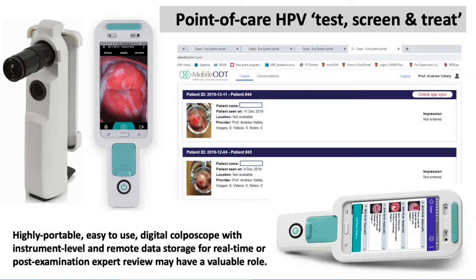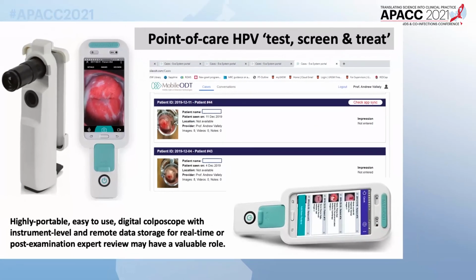something like, as you see on this slide, a digital colposcope, which are highly mobile, battery operated, relatively easy to use compared to traditional colposcopy, and far less expensive. And so we've been looking at this in PNG and also earlier in Myanmar to see, is this an additional strategy that would be of value? And in particular, could this assist us to ensure we can provide equally robust and accurate and high performance screening among women living with HIV?